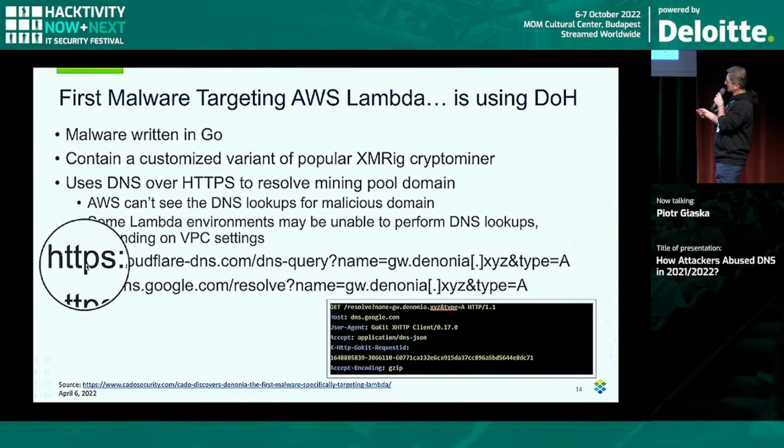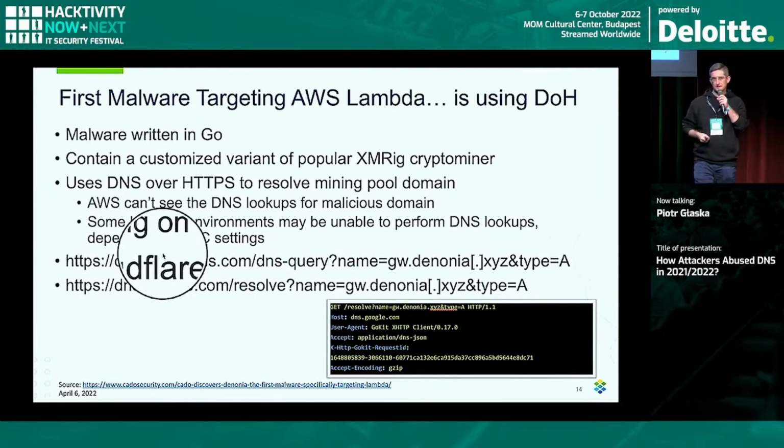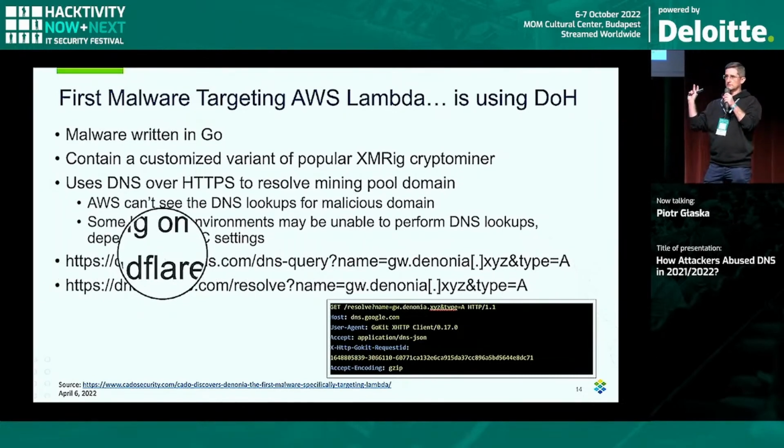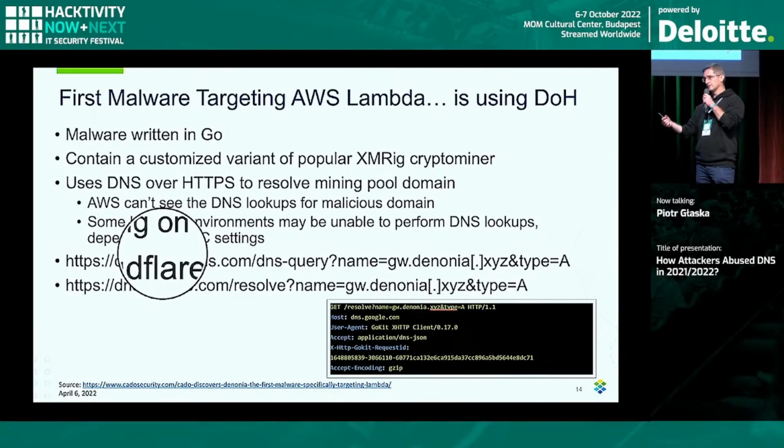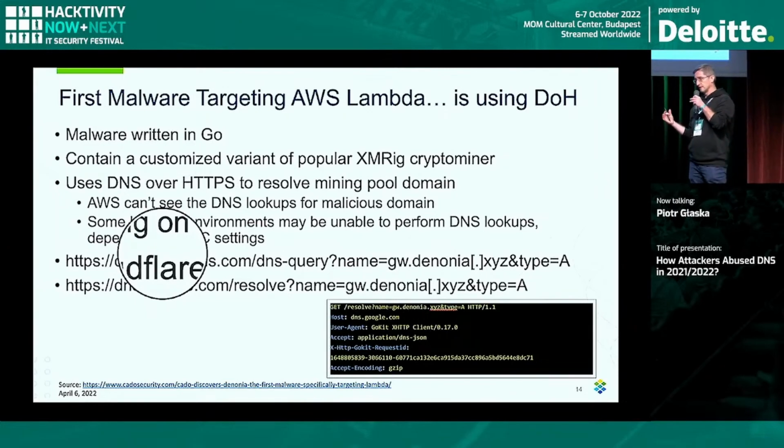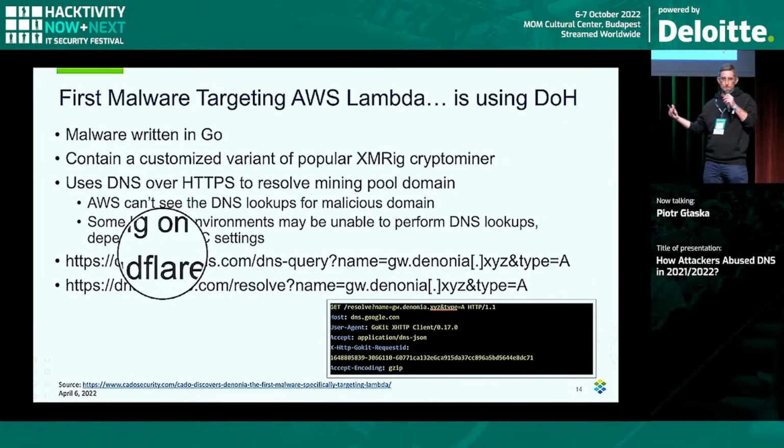They were also using the second, also very popular open resolver from Cloudflare. Basically, attackers like to use those because every Google Chrome, every Mozilla Firefox will issue a lot of queries over DOH. They will try to connect to Google, to Cloudflare DNS over DOH and start resolving DNS using those functionalities. So in your networks, basically you will see a lot of communication or communication attempts to Cloudflare DNS and to Google DNS. So if you see that, it's not suspicious, right? Which means it's a perfect way for the attacker.